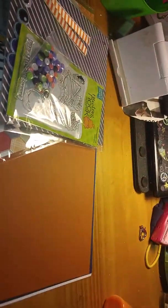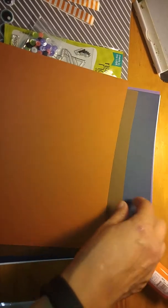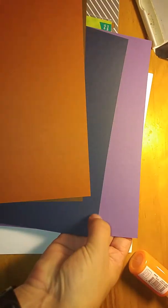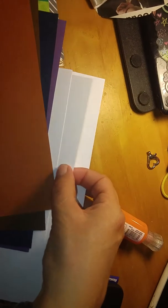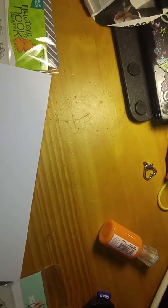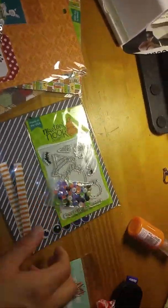And then there's 4 different cards. You can make 4 different cards. So some orange cardstock, brown, dark blue, purple, and then what is it? 3 sheets of white cardstock. Yeah. But 4 sheets. There's that. So let's open up this first package.